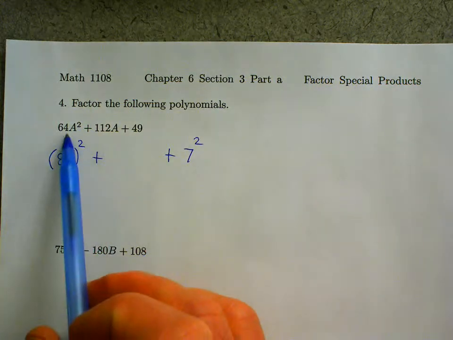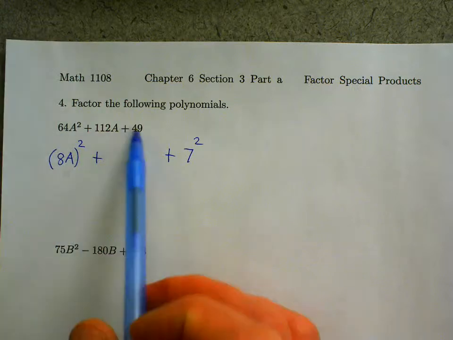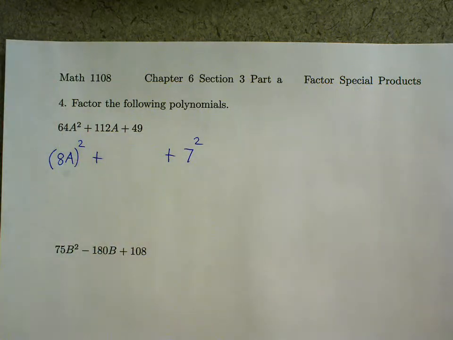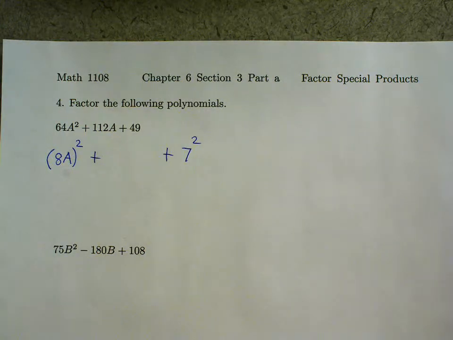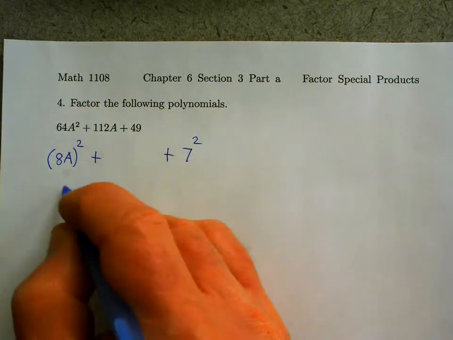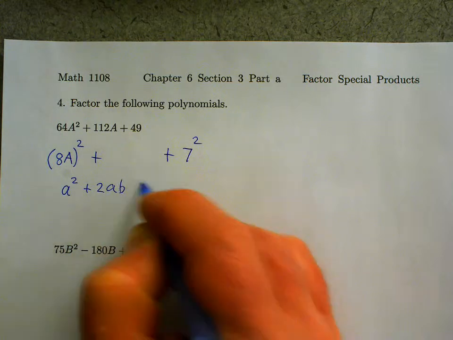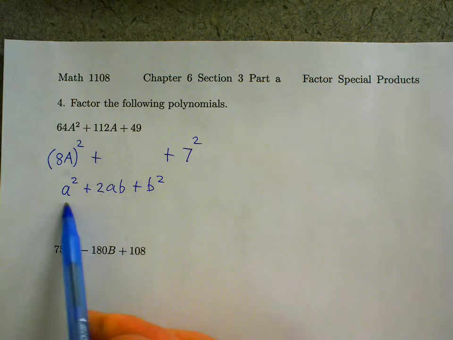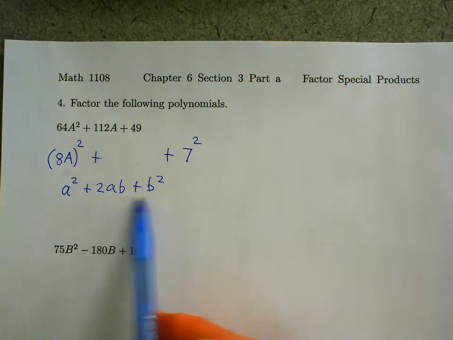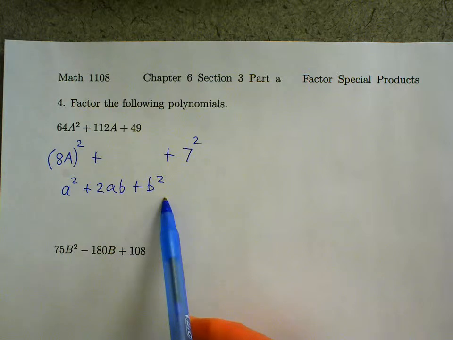Remember that just because the term on the left and the term on the right are perfect squares, that doesn't automatically mean that the trinomial is a perfect square trinomial. But in this class, most of the time it's going to be a perfect square trinomial, but just don't assume it automatically. We want to check to see that it has the right form for the middle term. So a to the second plus 2 times a times b plus b to the second. This is the form of the perfect square trinomial that we're checking.